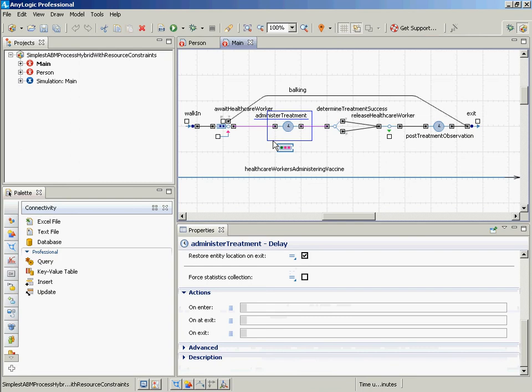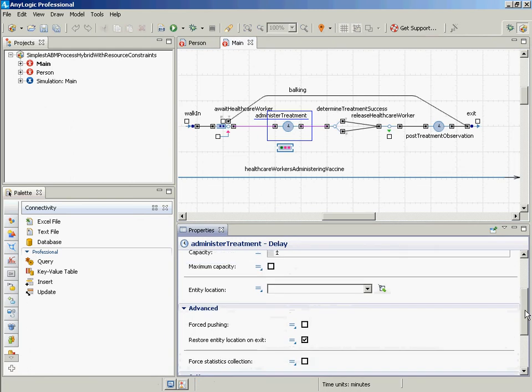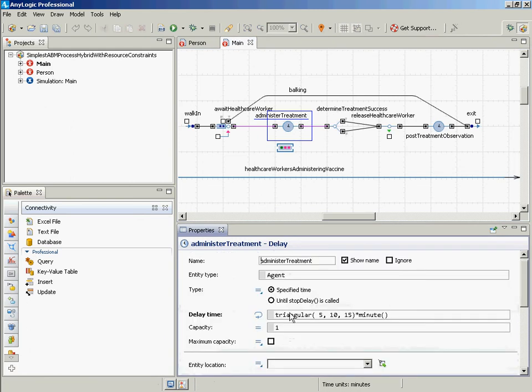And there's a delay time implemented by a triangular distribution in terms of number of minutes. In this case, it's 10 minutes on average, but it could be as little as 5 and as high as 15. Okay. Now, this all looks in its basic features like a standard discrete event model, but things start to be a little bit different in this next step here.